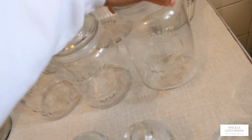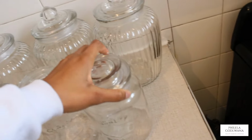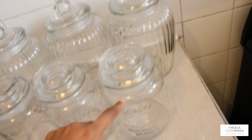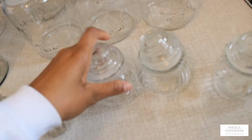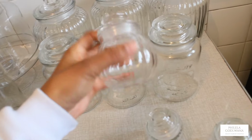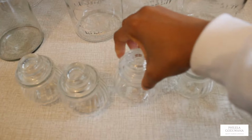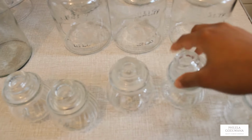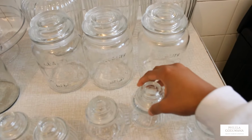And then I got these cookie looking ones. I really, really like them. I think they're so cute, and they had this size in this exact shape, but I thought it would be fun to mix and match. And then I also have six of these really small ones, which I thought I could use for spices and other little things, because my spices at the moment are just flying everywhere. They stay in the plastic containers, so I really like these. All of these containers are airtight, so nothing gets in, nothing gets out. And they have a plastic rubber seal, which I really, really like.